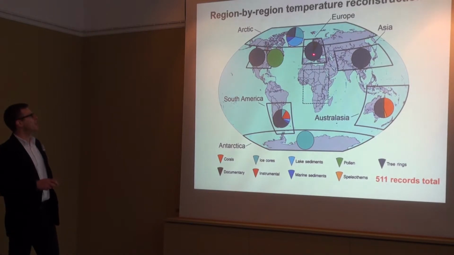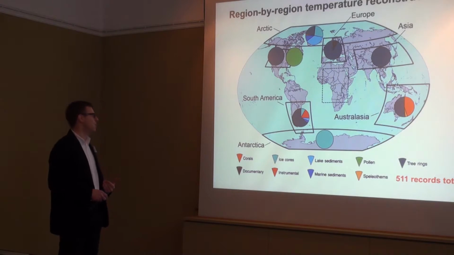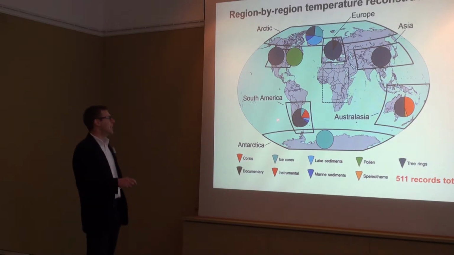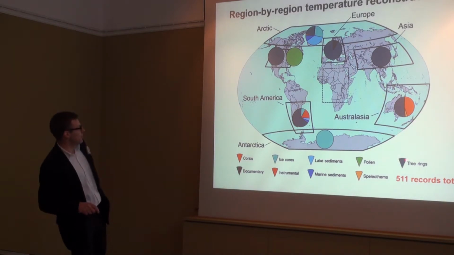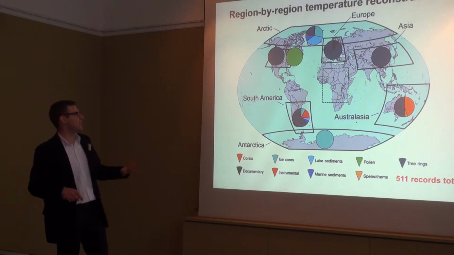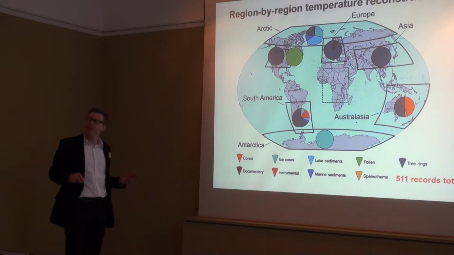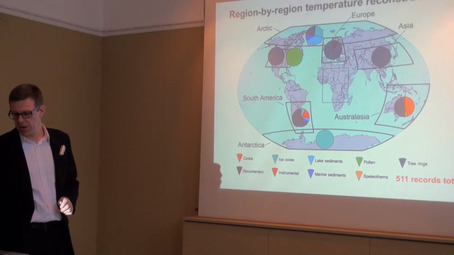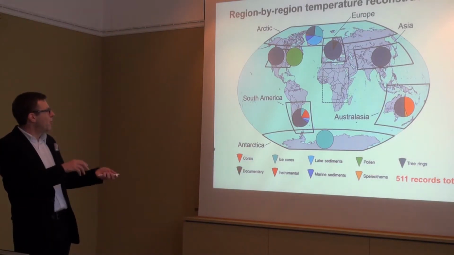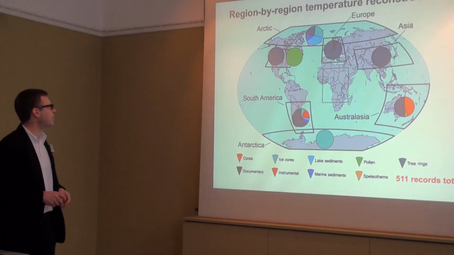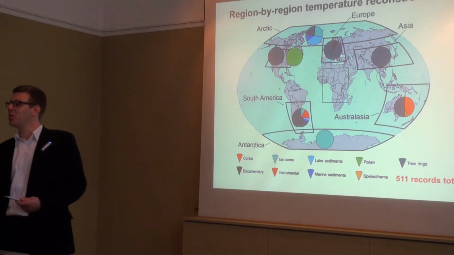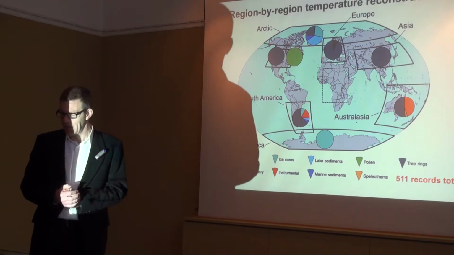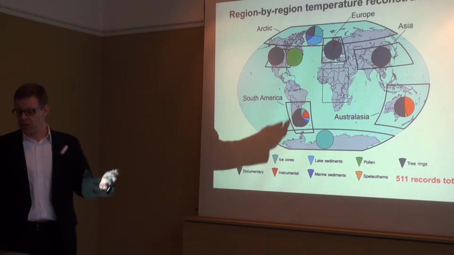All the groups screened what they found were the best data in their region, and we relied on the regional expertise. What is best? Obviously, in Antarctica, ice cores make 100%. In South America, there's more variety: tree rings and instrumental data and ice cores and lake sediments and so on. Some groups found that tree rings only are the best source of information. Others made use of the variety of archives that are available. In total, in this paper, for all these regions, we used 511 records. Africa, that's also a result, has basically only one record, Lake Tanganyika here, that would be good enough as a temperature record. So more work to be done in Africa if you want a temperature reconstruction there.